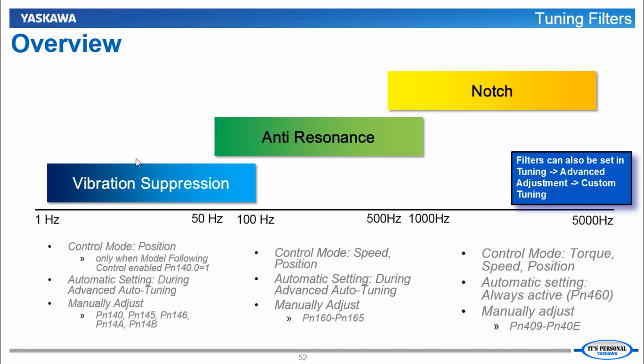The frequency parameters for each filter do have a range, but they're often better implemented in the middle of their range. And here we're listing all of the different parameters just for completeness. We'll be looking at these more closely as we look at how to implement each of these filters.